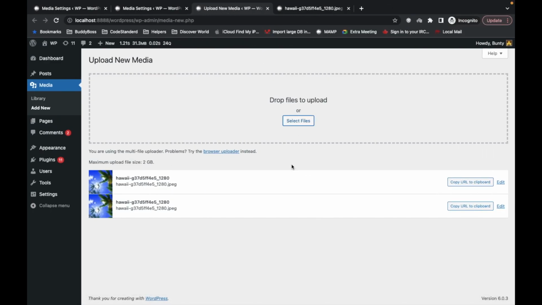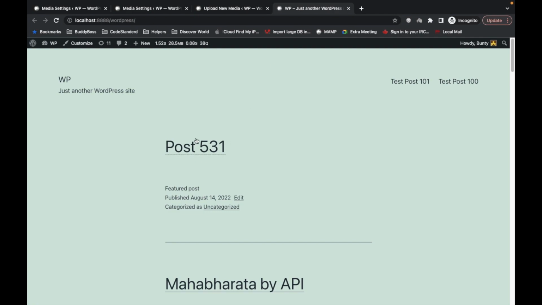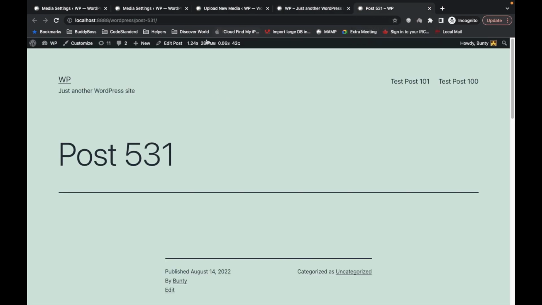And how do we display those new image sizes on the site? For that we will go onto the home page, and let's upload an image for this post. We will upload the same image we just uploaded.